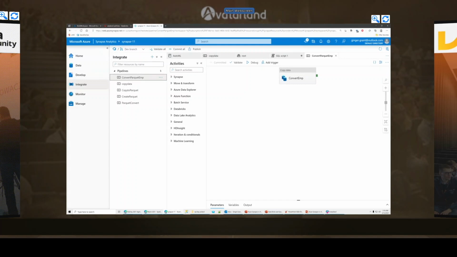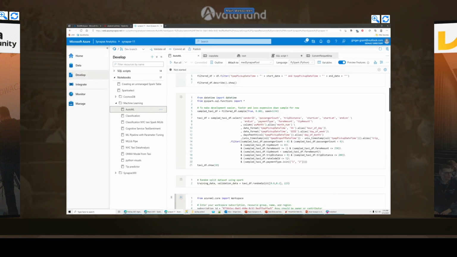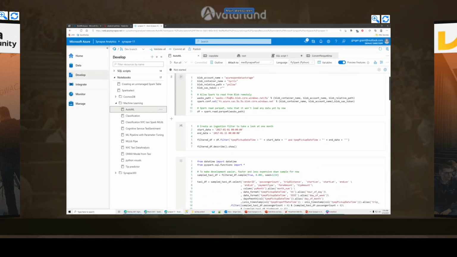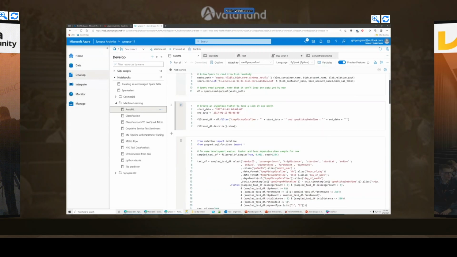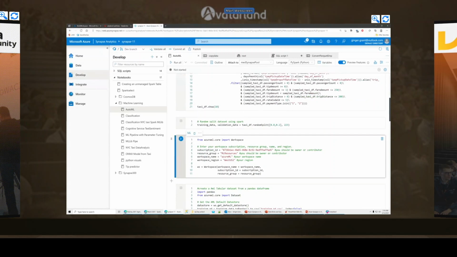So a couple of things that are kind of interesting that I wanted to highlight here is the AutoML integration. Now, using the integration that's available within Synapse provides me the ability to literally, and I'm going to show you, don't want to get too far in the weeds here on my example, but I wanted to show you here that I have the ability to import my workspace in Azure ML.